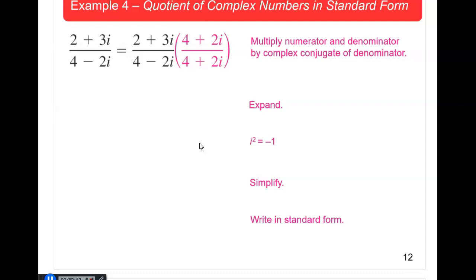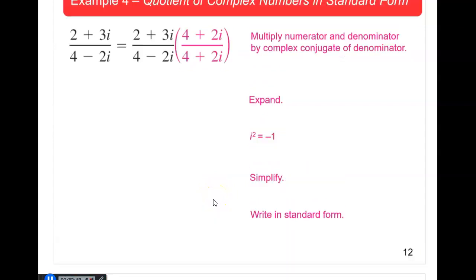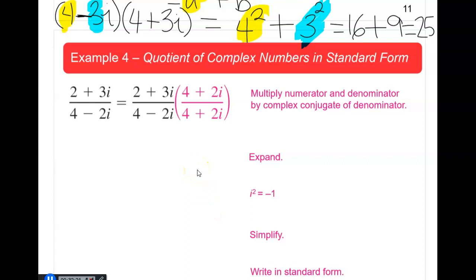All right, so now our next basic operation. We already went over addition, subtraction, and multiplication, so now we have division. Here the quotient implies that we'll be dividing. So we are dividing the number 2 plus 3i by 4 minus 2i. The way we're going to divide this is by multiplying that fraction by the complex conjugate of the divisor, the denominator. So if that has a minus, then our complex conjugate will have a plus.